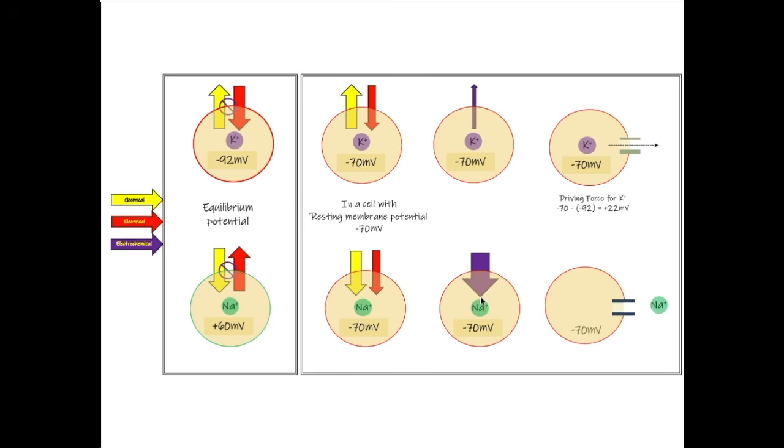In the case of sodium, if we had a sodium channel open in this cell, and we see that the driving force for sodium is directed inward, then sodium would move into the cell. The driving force for sodium would be a negative 70 minus 60, which would give us a driving force of a negative 130 millivolts. So this negative driving force indicates that it's driving the ion into the cell. A positive driving force indicates that it's pushing the ion out of the cell. It's not surprising, based on the way that we diagram these arrows here, that the driving force for sodium is much greater into the cell than the driving force for potassium out of the cell.